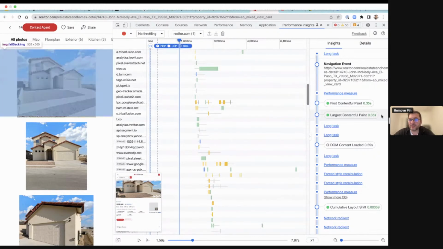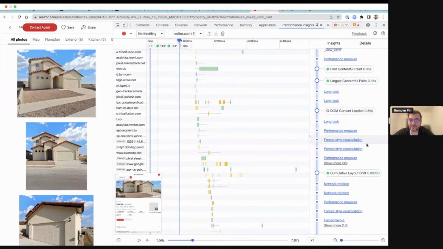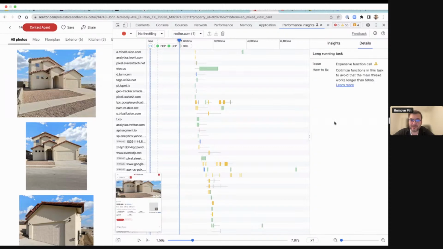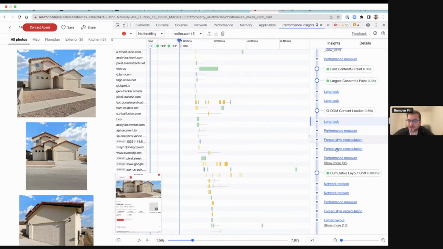And on the right side, we have a summary and some suggestions. For example, long task, we can click on it and see some advice on what to do, such as optimize the function in this task. Let's see a better example.